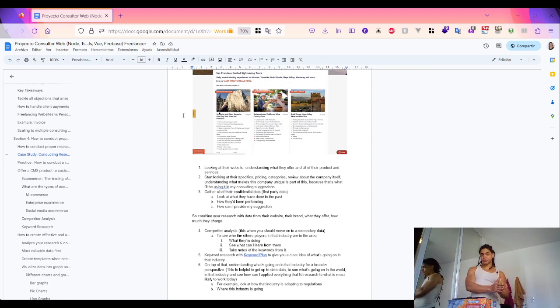Then government to consumer, we have tax payment portals where citizens can pay their taxes, with any of the payment options from the government, like the IRS, the Internal Revenue Service.